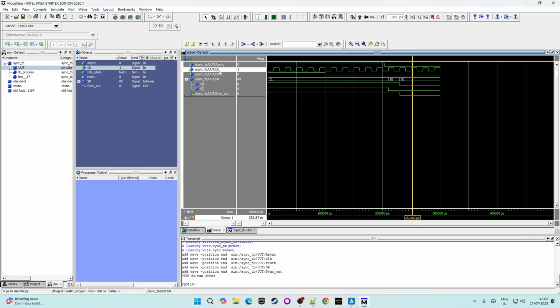So the delay of two clock cycles does not affect the speed of transmission here. Okay, so that completes our synchronizer part as well. In the next session, we will combine all the elements of the UART receiver, like the shift register, this synchronizer, the baud clock generator, everything, and then we will develop a UART receiver module.